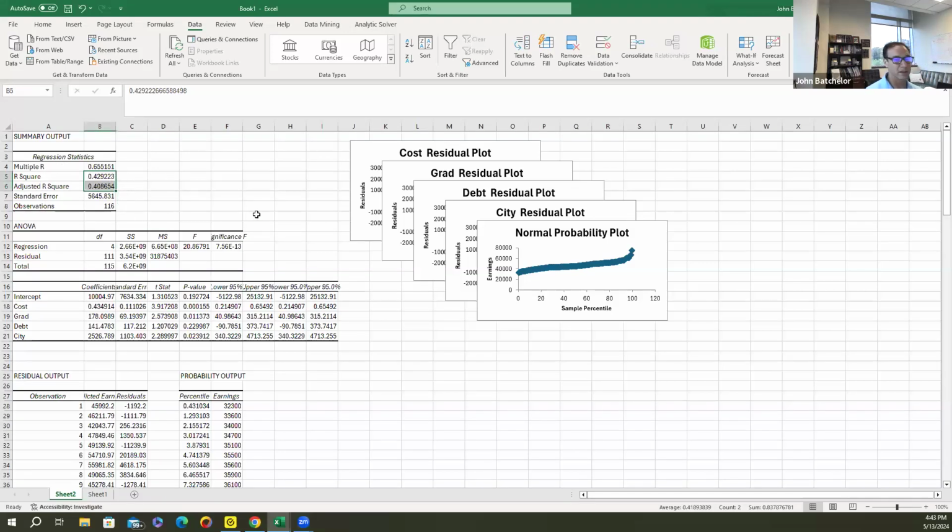These are 2 numbers that we'll be talking about in the PowerPoint where I go over stuff for this chapter, but that's where you find those. Here's the F test. That's something else that we'll be looking at. That's the significance. So we see that's a very small number. Whenever you see the E, that means it's 0.000 something. So that means it's significant. And here are the p-values of your t-test for each individual variable. So you can look at those, and we'll talk about those later. And those are the main numbers we'll be looking at.